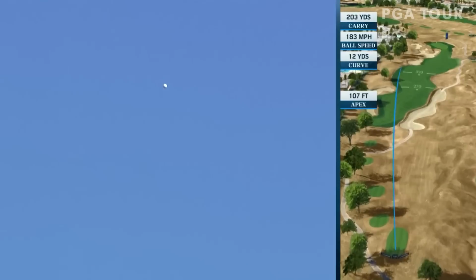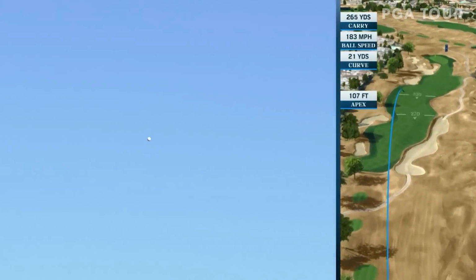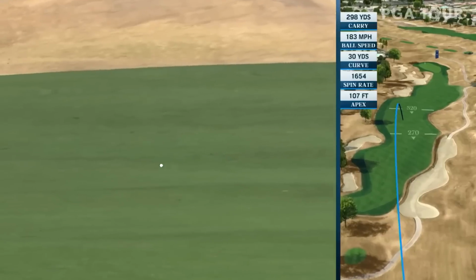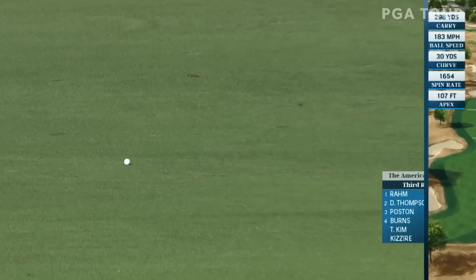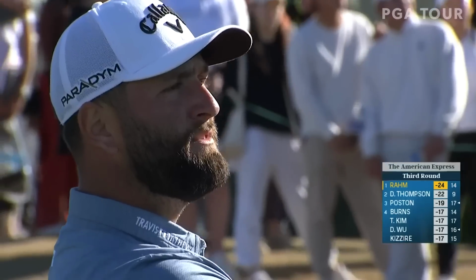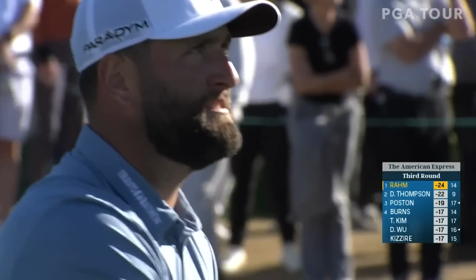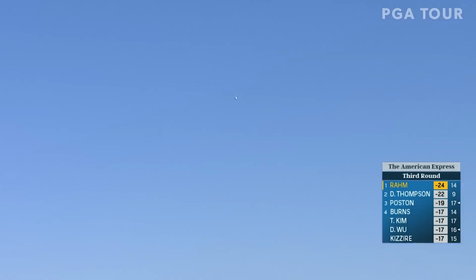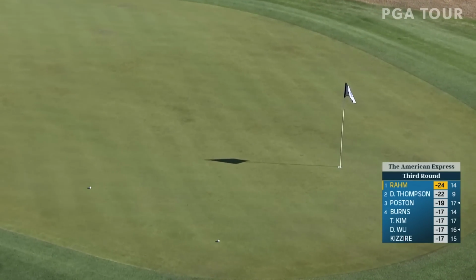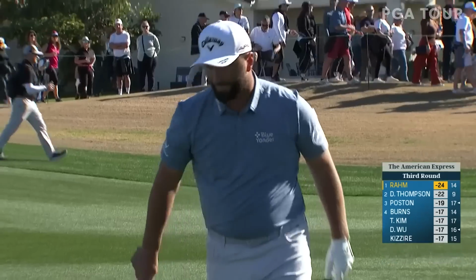Starting down the left side, trying to cut a little bit. It's curving a little bit. 183-mile-an-hour ball speed. Yeah, 30 yards of curve. There you go. See ya. It'll be next level caddying from Adam Hayes to try and miss club him by about 30 feet. Well, proximity of the hole's 38 feet. There we go. You can count this one.